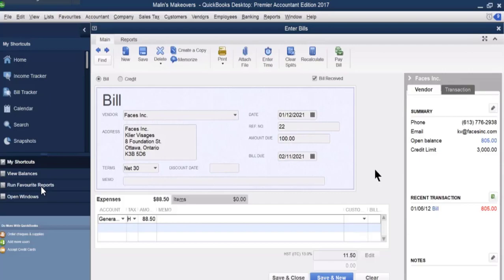Sometimes if they have some delivery, this is also good. If you have a subtotal, first you have to select the HST and put the subtotal. The system will calculate GST automatically on the top. And what if the subtotal is hard to find? Can you just put in the total? Oh, where the $100 is, you would put it up there.